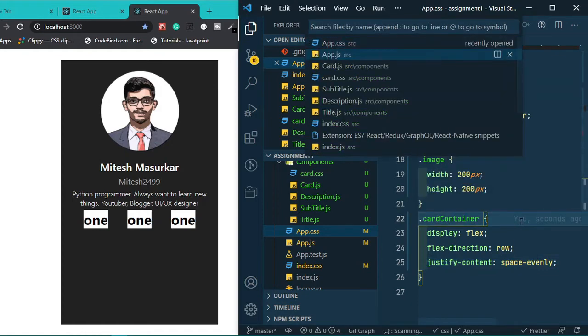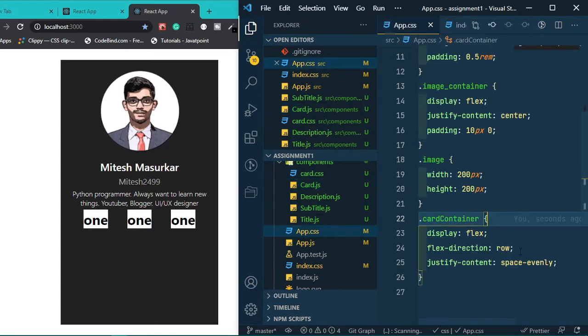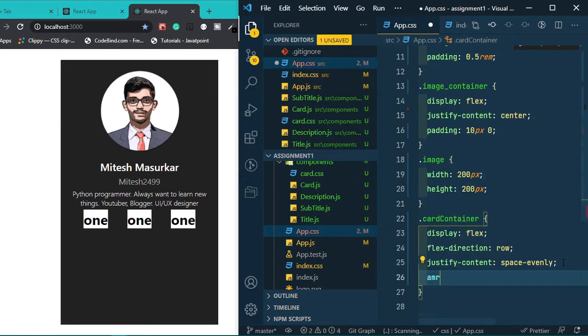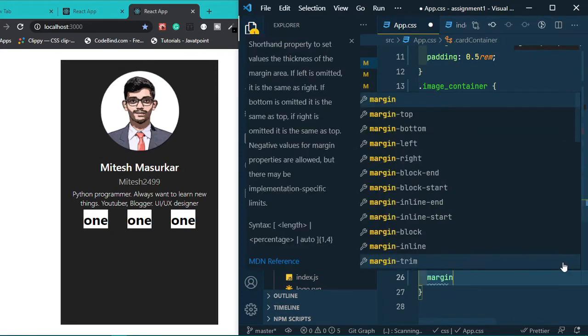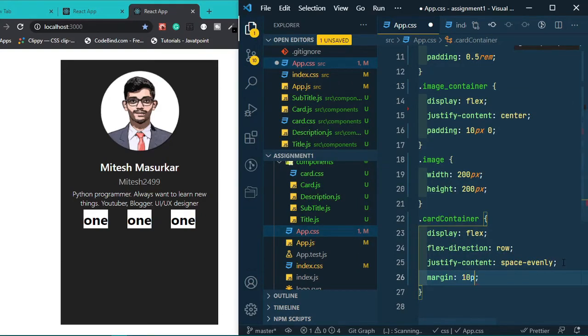So let's hit that save, and as you can see we need some padding here. So let's say margin. Yes, fine.